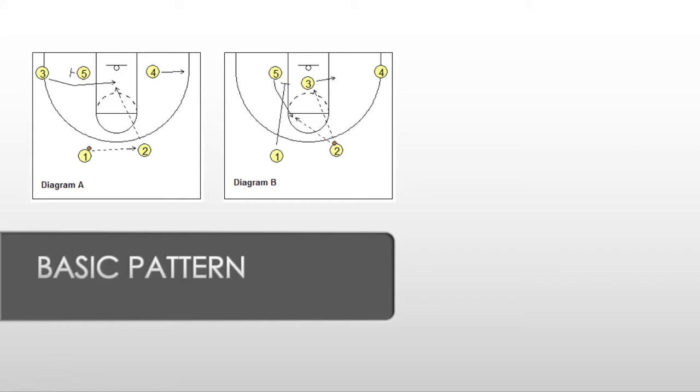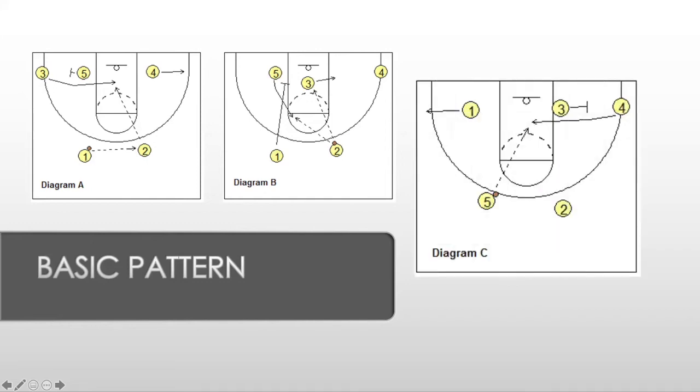a down screen. So you have 5 right here, and you is coming to the elbow area, right? They can also, if they're a 3-point shooter, go to the 3-point line, right? But come to the elbow area, looking for a shot, looking to score. 1, after setting this cross screen, could flash up in the post, like a lot of different things that can happen there. More than likely, 3 is going to be getting out as this is happening. Okay.